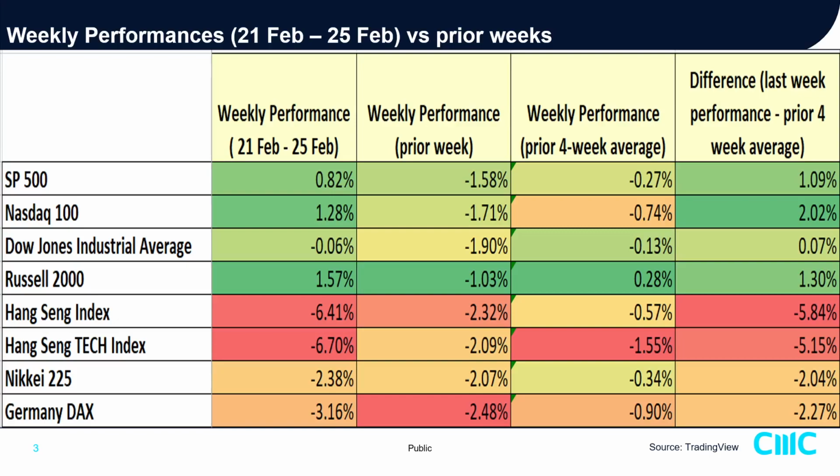One thing to highlight is the Hang Seng Index and the Hang Seng Tech Index. They actually underperformed last week. Why? Because of two factors. The first factor is that there are rumors that the Chinese authorities may start to introduce more restrictions or clampdown on China big tech related stocks. That means a year-long clampdown on the private sector seems not to have ended yet.